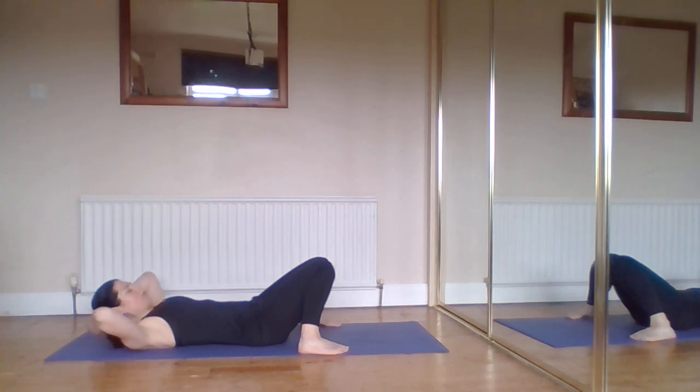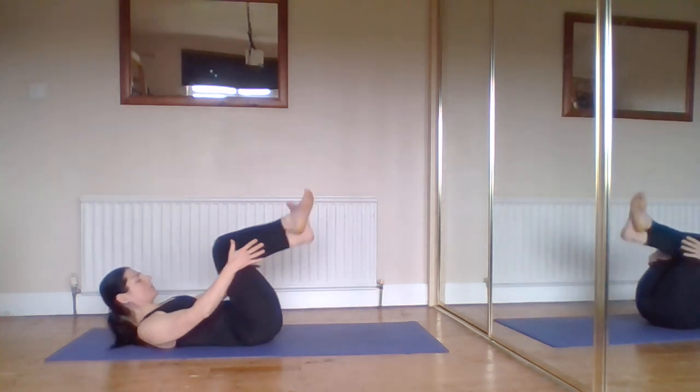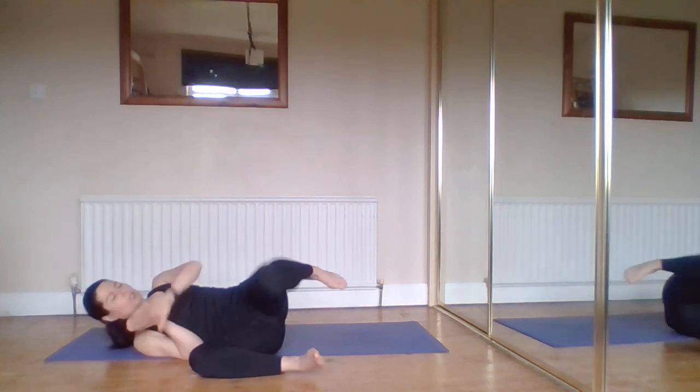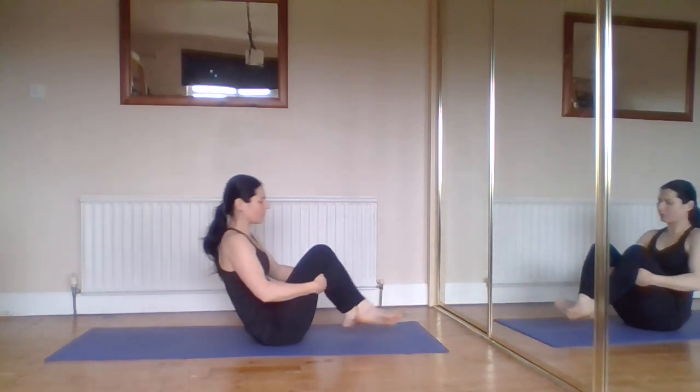Okay, so I'm just going to bring you up to seated. So we'll come through our neck mobility and then that will wrap up the mobility session. But coming up from your reclined position, you've got your options, either tip to your side, use your hands or squeeze your bum, take a good breath in and you're just going to roll yourself up.